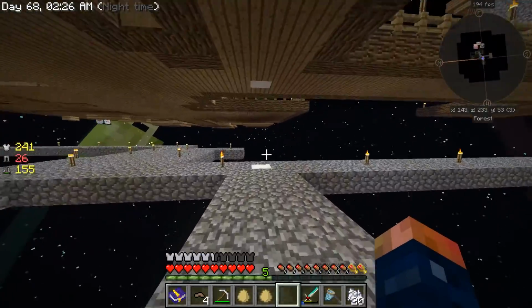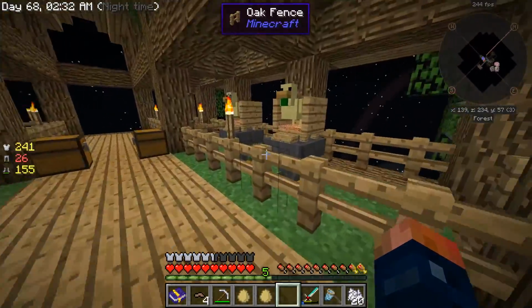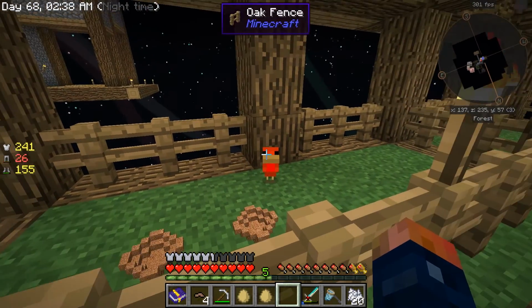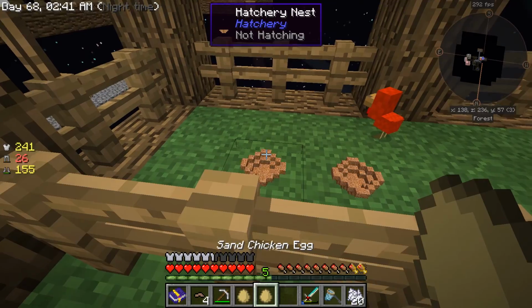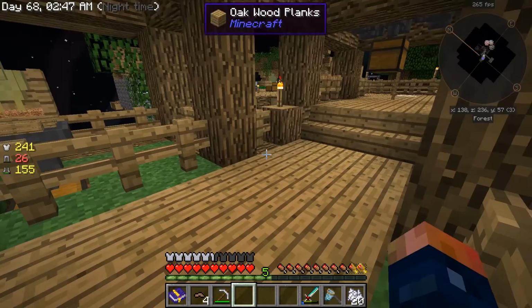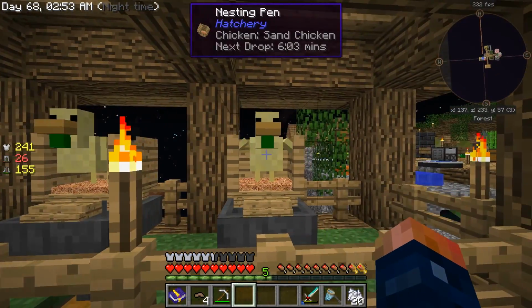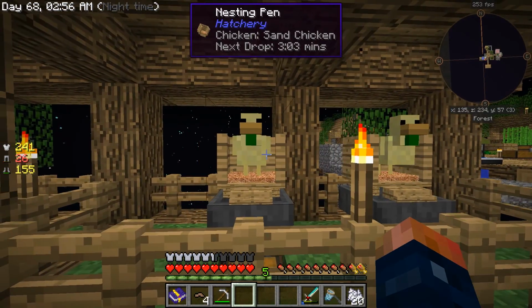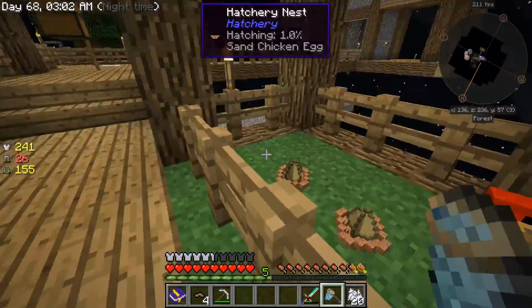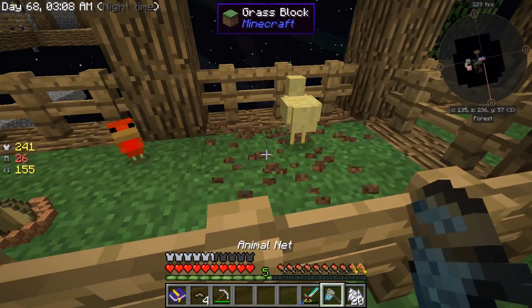Now, what we need to do is take these, put them inside our thing over here, and we already got our little red chicken. There he is. And we're going to place the sand chicken in here, and just like this. And they should hatch and turn into some more sand chickens. Awesome. These should also produce sand, I think. If not, they're just breeding at the moment. So I'll just eventually take them out. I'll just go ahead and take this one out, because I don't need him right now. And place him in there.